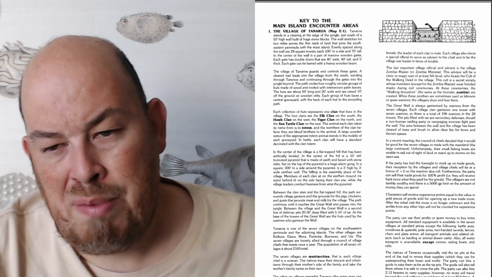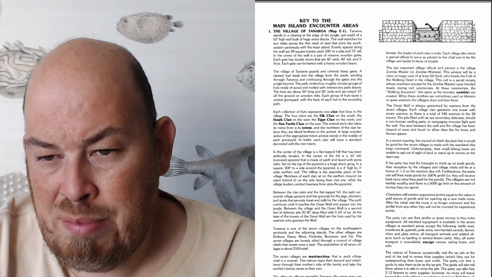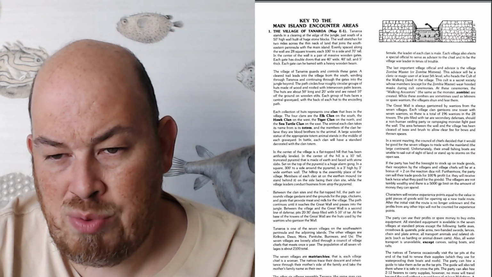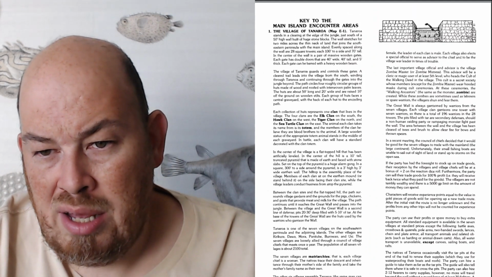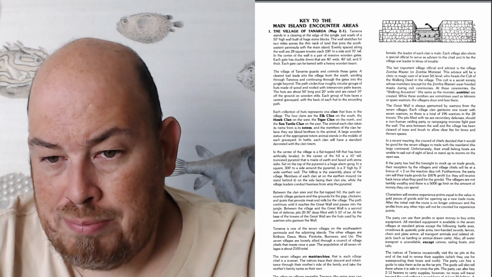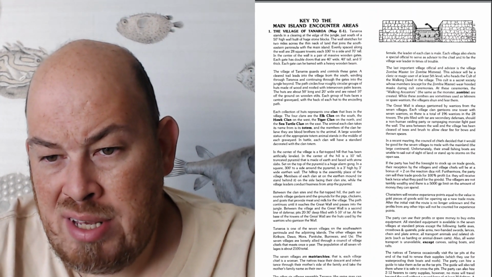Okay, so they mentioned in the monster tables how the zombies wouldn't attack villagers unless absolutely ordered, and here's why: because there's this relationship with this Walking Dead cult. Good to know. All right, the Great Wall is always garrisoned by warriors from the 7 villages.